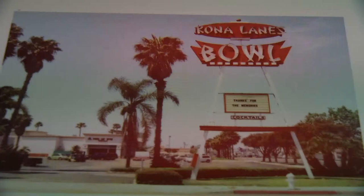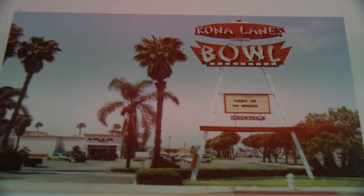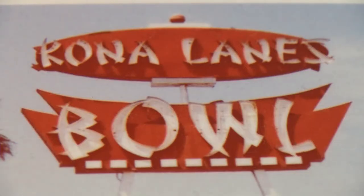He took his drawing to a couple of sign companies and said, what's it going to cost to build this sign? And they just kind of looked at him and shook their heads — this guy's nuts. So he actually built that sign himself in his garage. It's a homemade sign. This one reads Kona Lanes. It was built for a bowling center, also from California. It was made from the tiki alphabet, which became popular after World War II. The guys came back from the war in the Pacific — they'd been in those Hawaiian-flavored bars and restaurants.